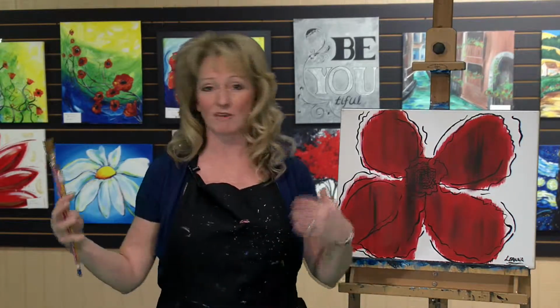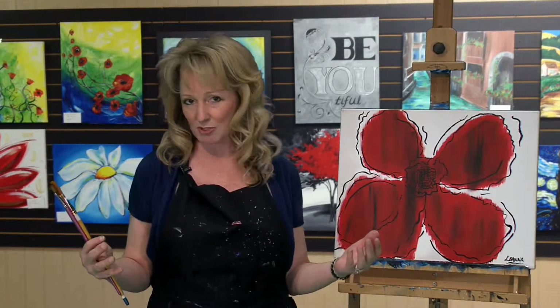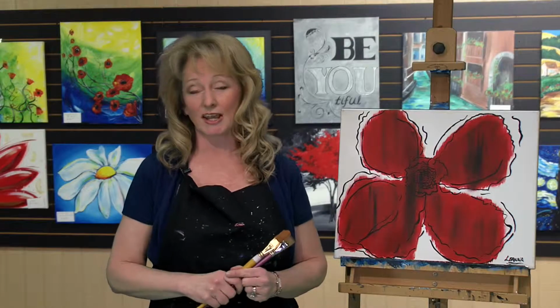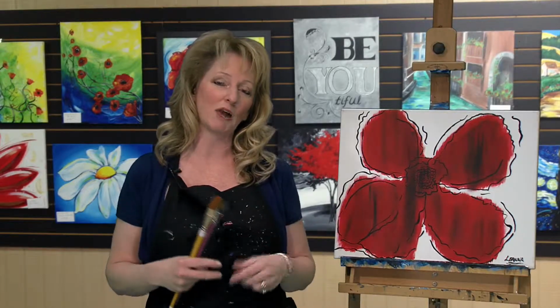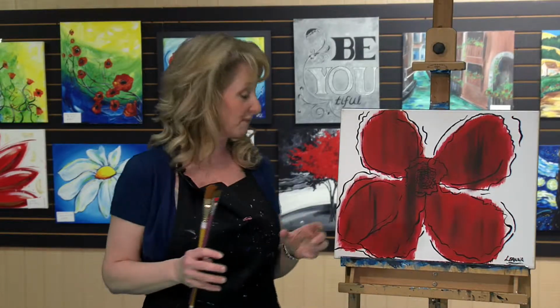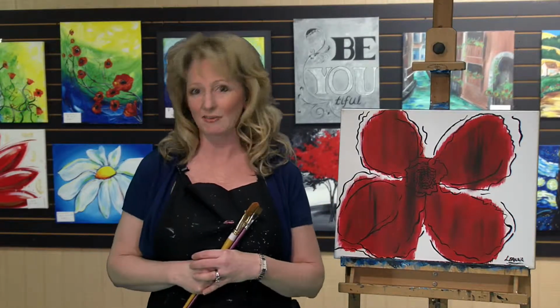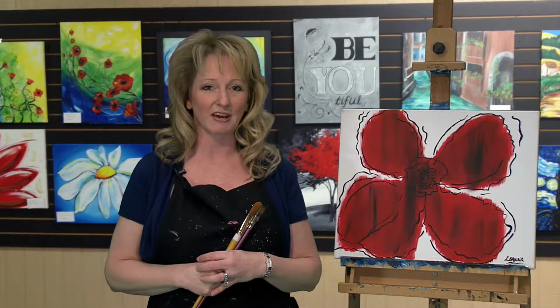And today we're going to talk a little bit about loose interpretations of a flower, for example. There's a lot of ways to create a flower. There is a very specific, hyper-realistic approach, and there's a million approaches in between. So what I'm going to do today is walk through and explain how you can create the image of a flower without necessarily getting too tied up with all the lines. Ours is by far very abstract, and that's the nature of this painting today, but we're going to have some fun with it and give you some examples on how to achieve something like this at home.